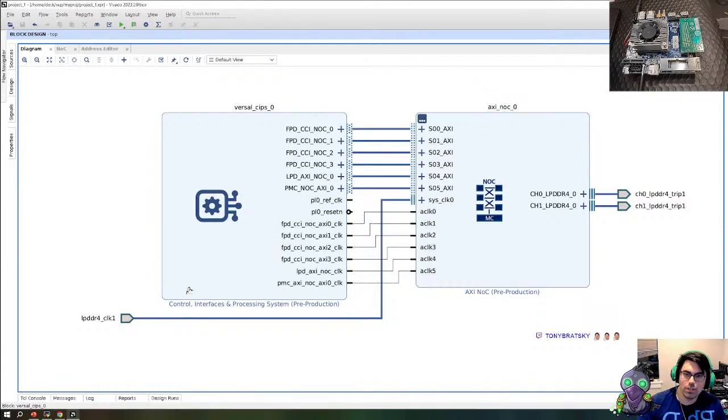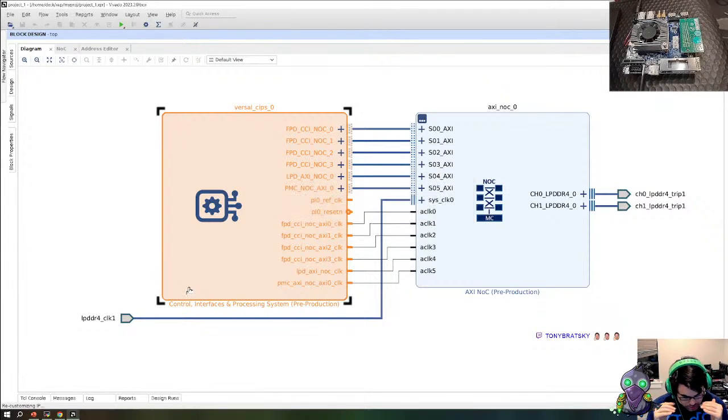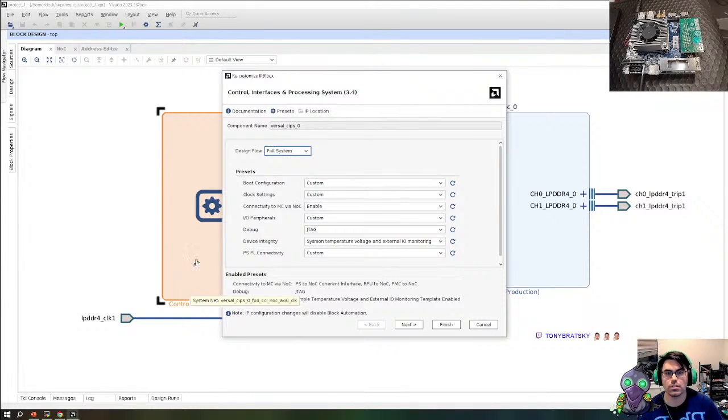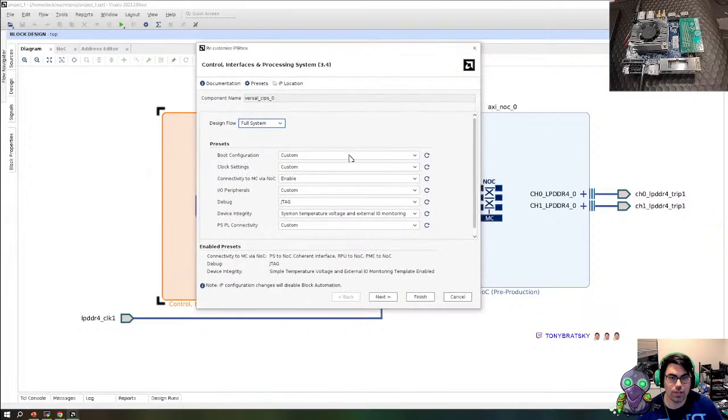So we're gonna take a quick look at the SIPs. I don't feel like a new project's gonna help anyone at the moment, but we're gonna just kind of talk through the different configurations. So these are your basic configurations. So this is kind of what you do when you drop down a new block.